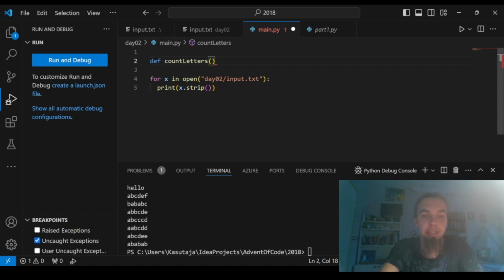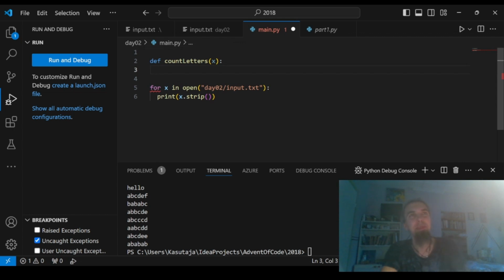We have an input parameter of type string, and we should return some kind of number, how many times a letter was counted 2 times, or how many times it was counted 3 times.